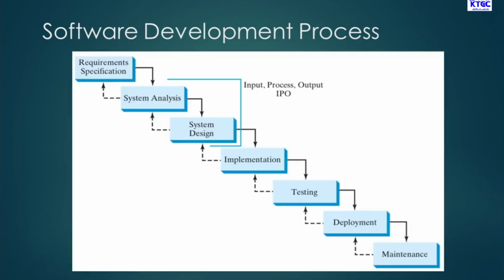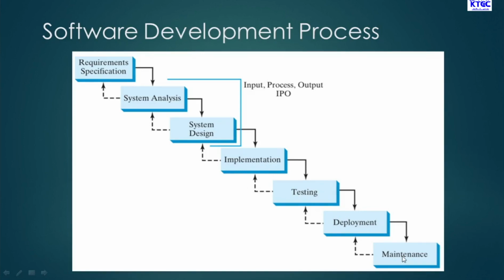So that is that. Now, this is the diagram showing the software development process, where we have requirement specification, we have the system analysis, we have the system design. Now, the requirement specification, system analysis, system design forms the input, process, and output. So after that, we implement our design. That is the algorithm here. After designing it, then we implement it using a programming language. That involves the implementation stage. After implementation, we try to test it and make sure that it solves the given problem. After that, then we deploy it, and then we go ahead and maintain it.